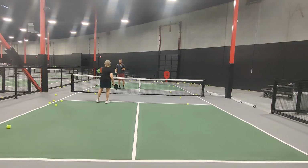And honestly, I do that for soft shots, but I stay pretty loose on it even on hard shots. If I'm loose, I just kind of use my body to be able to hit it harder.